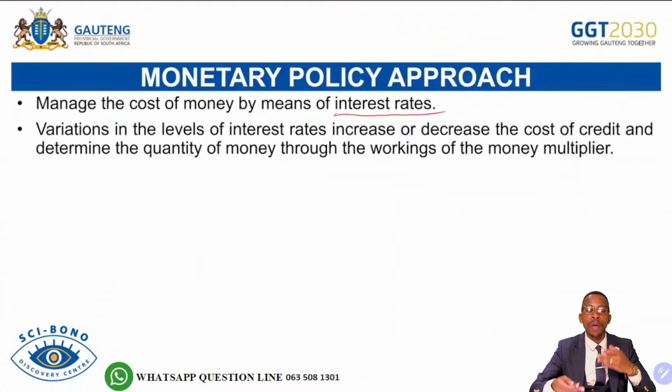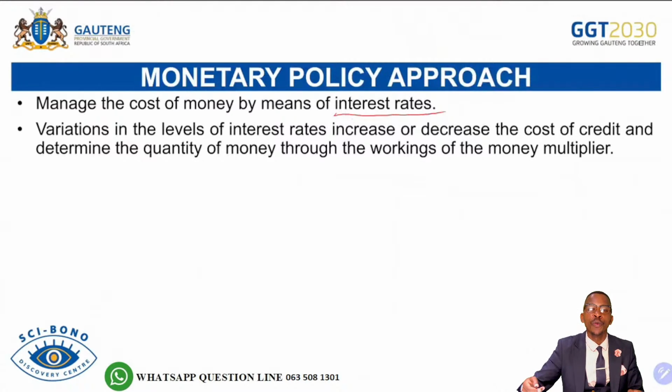But if the central bank wants to increase aggregate demand, it will simply lower or decrease the repo rate. By lowering the repo rate, commercial banks will decrease their interest rate as well as what we call the prime rate. By doing so, businesses and households will be encouraged to take more loans from commercial banks, which will lead to them having more disposable income and more money supply to demand goods and services, which will increase aggregate demand.